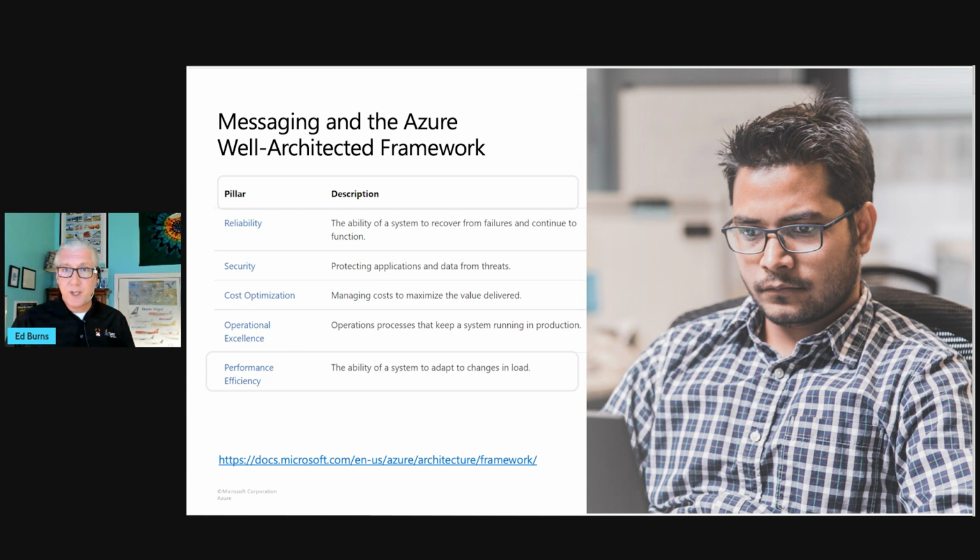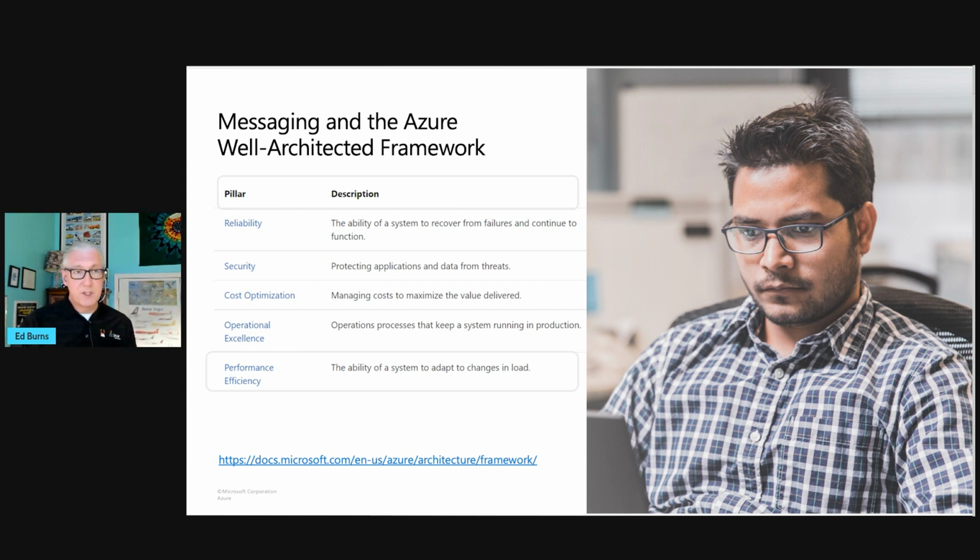These are the pillars of the Azure Well-Architected Framework. Reliability, meaning kind of resiliency. This is really another spin on the Reactive Manifesto. You could say that the Azure Well-Architected Framework implements the tenets of the Reactive Manifesto, as well as having a lot more aspects to it.